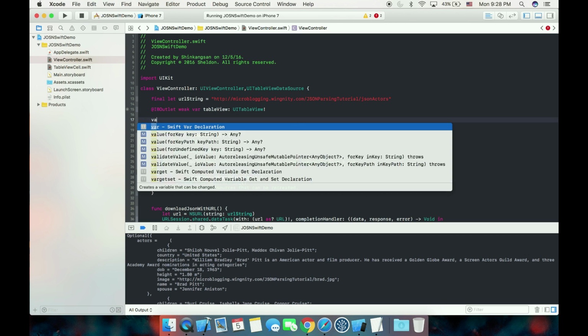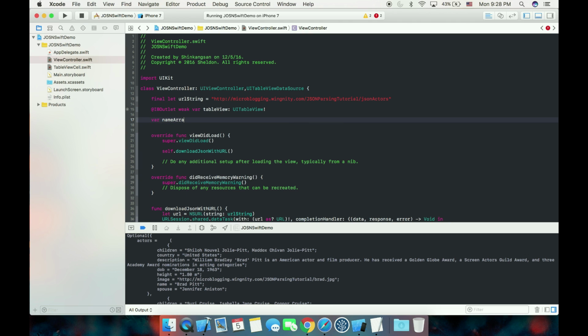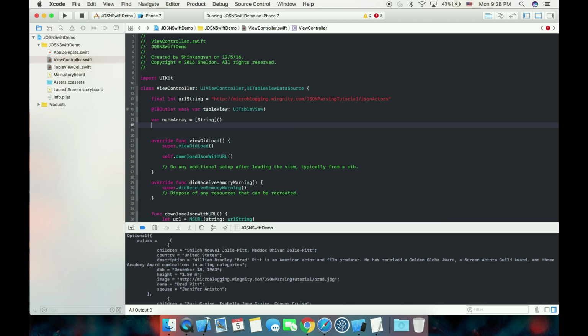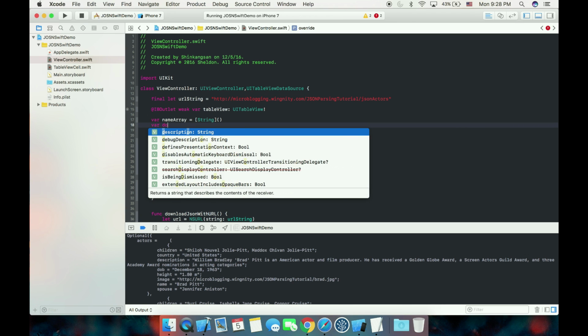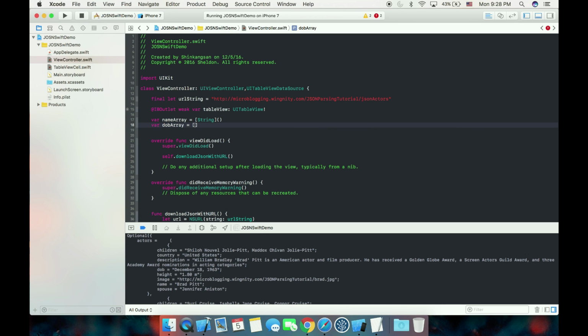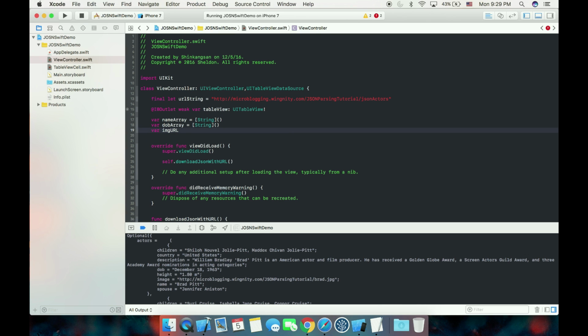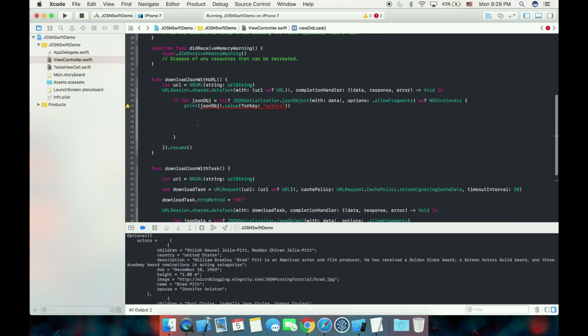So we're gonna need a name array, which will be an array of string, of course. Also, we will need a DOB array, which will be an array of string as well. Finally, we will need an image URL array, which will be same as the previous two. So now we're having those arrays.